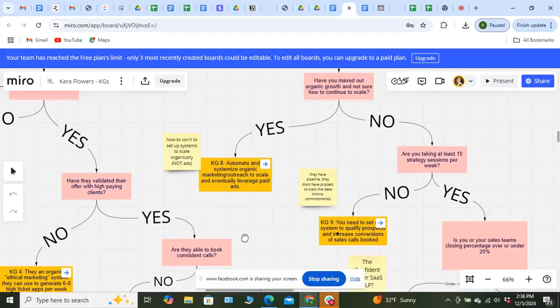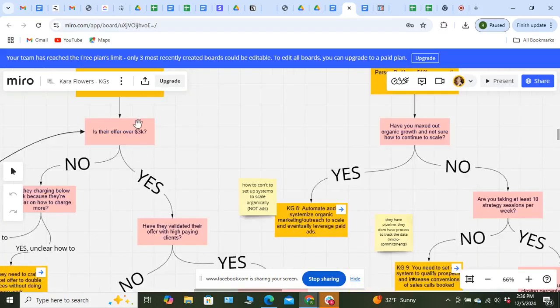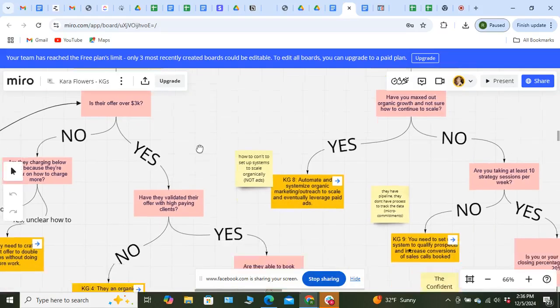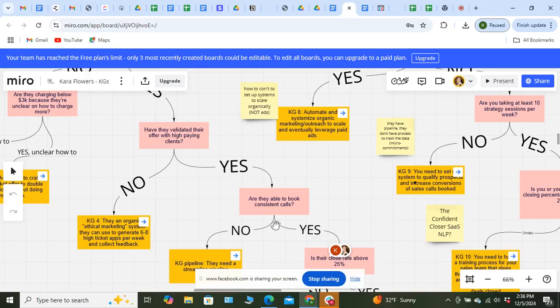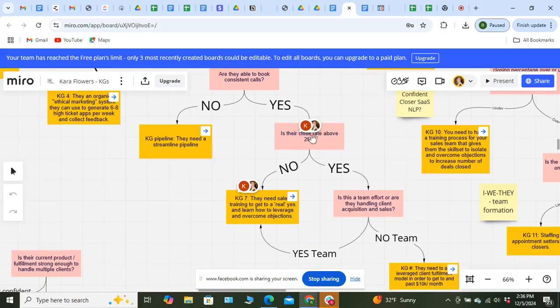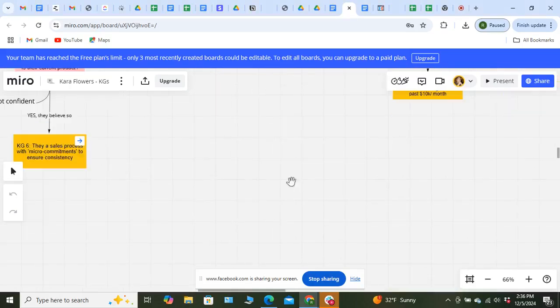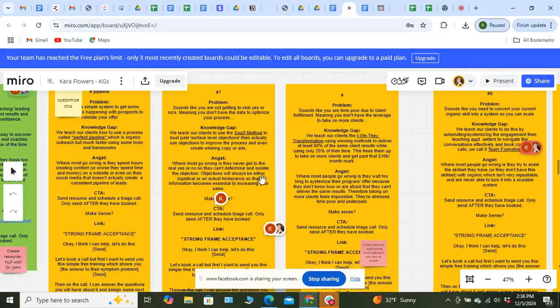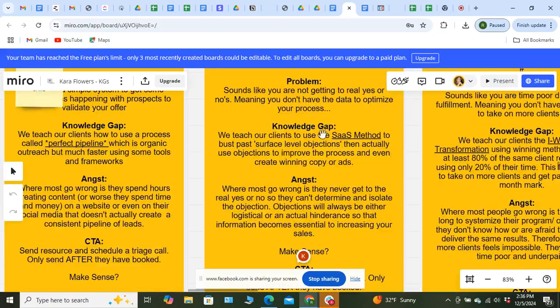Totally. So where this one filters back to is this guy was over 3K in price. They have validated their offer. They were able to book calls consistently, but the main thing is their close rate was below 25%. Okay, so that's a great one, and that's a good transition and something obviously I'm quite familiar with, my expertise and my companies. But cool, Joe. Is it cool if I weigh in on that?